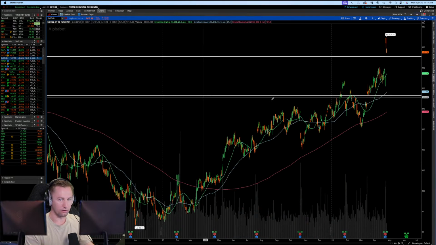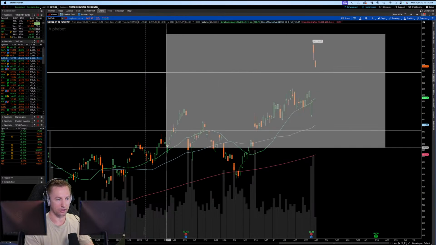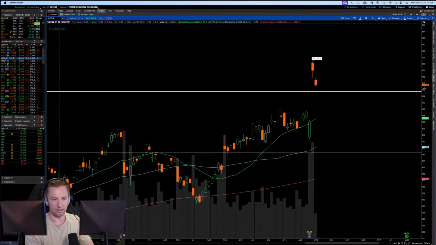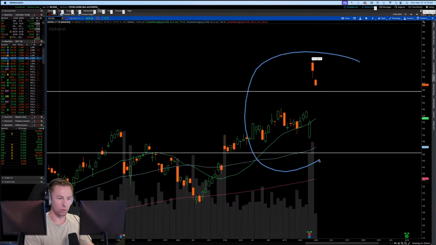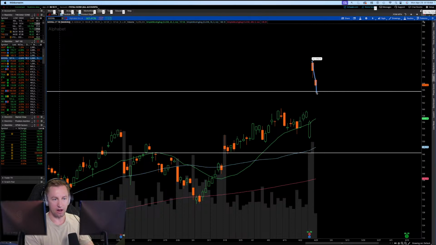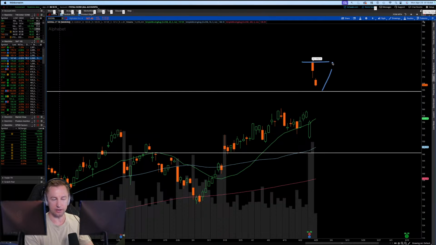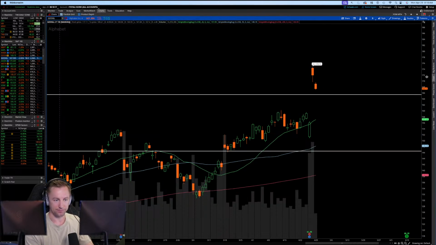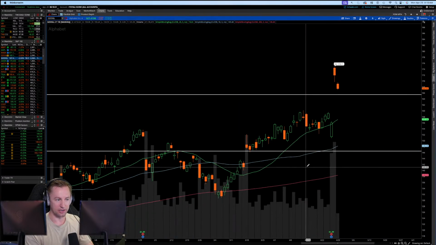All right, so Google also, obviously. Oh, sorry, yeah. When I said Meta earnings, I meant Google earnings on that big move up. My bad. So Google, huge move on earnings, and now it's coming back in. Now this right here is where opportunities set up, right? You get this huge move up, now you wait for the consolidation and tightness to occur, and you'll probably play for a swing high again at some point. So Google would be an opportunity to keep on the radar.